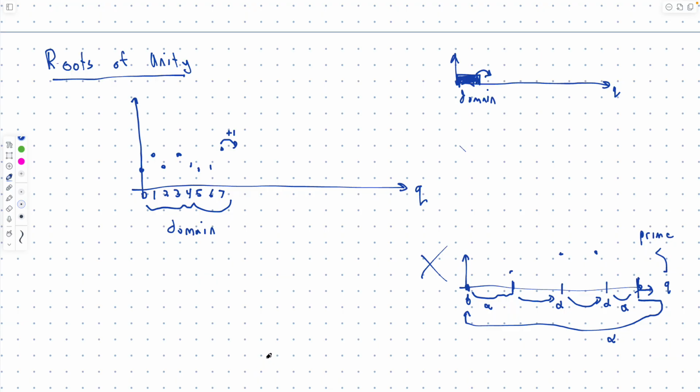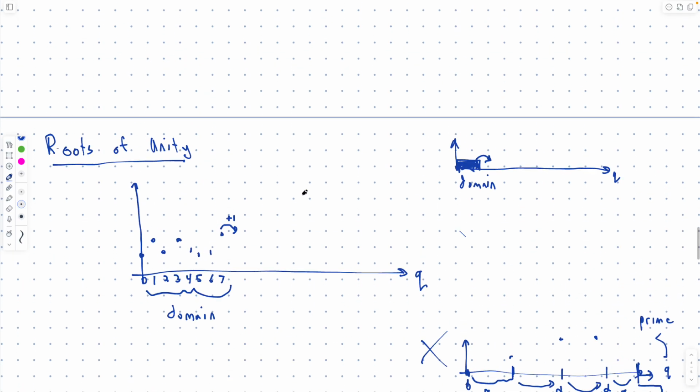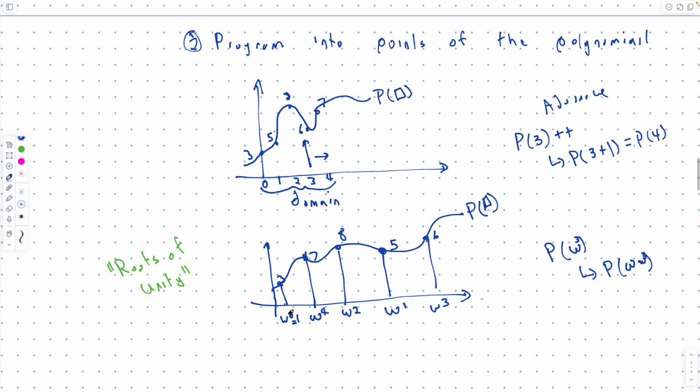It's a dead end because q is prime. So my next idea is, what if I use multiplication instead? What I'm going to do is pick my first value. I'll start at 1. Then I'm going to find my next value, which is omega. So I get from 1 to omega just by multiplying by omega. Then I multiply omega by omega, so I get omega squared. Then I multiply by omega again, so I get omega cubed. And this was the question of, why are these all out of order? Why is it omega 0, 4, 2, 1, 3?